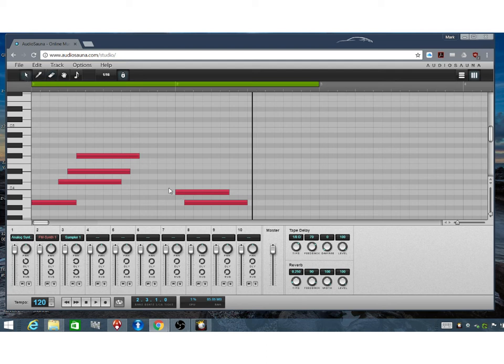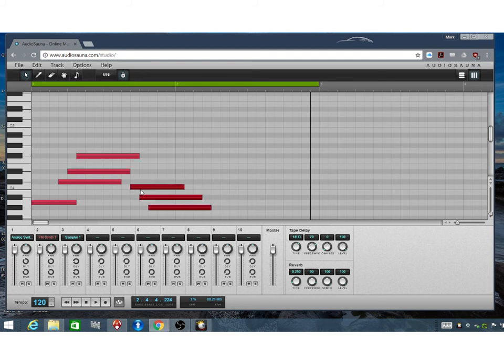Otherwise, if I wanted to copy that and I was accidentally on eraser, it would erase it. So it's an easy way to lose your work if you don't stay off of eraser except when you're using it. Okay, Control C and then Control V, and it put that note back, it appended it on the same line there, and then I can move it down here like that. And then again, I'm on selection, I'm not on eraser. If I did this on eraser, it would immediately erase those notes. Okay, so we'll overlap a little bit, and then we'll just play it and see what it sounds like.